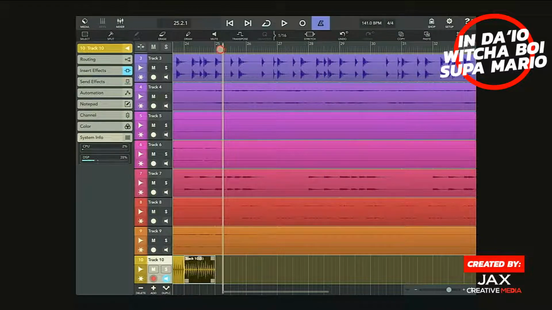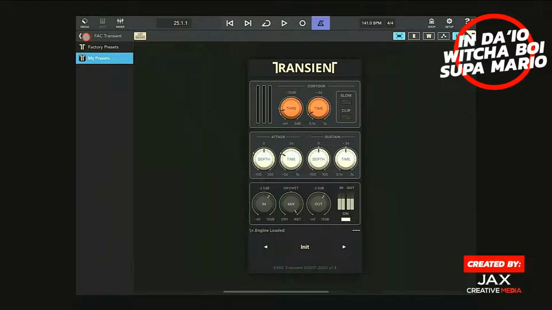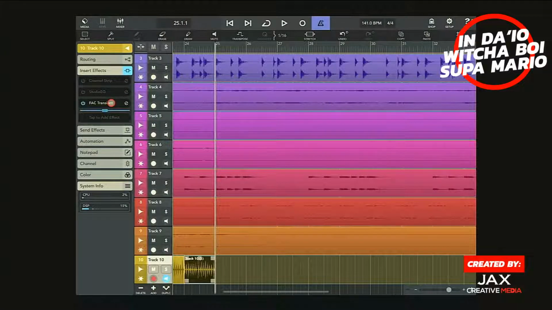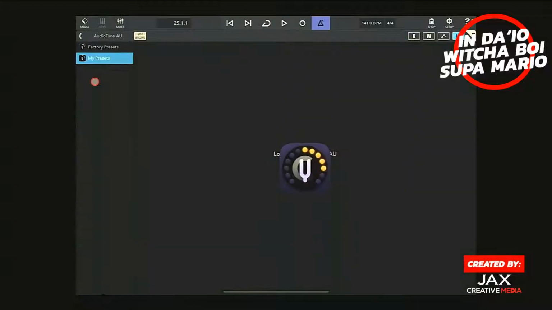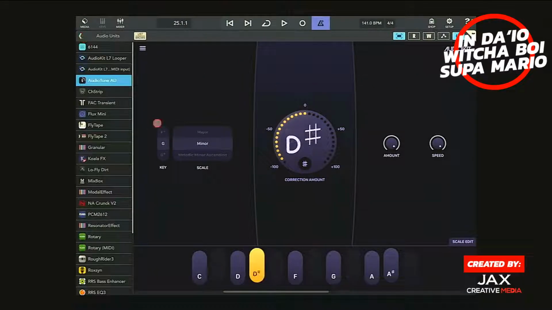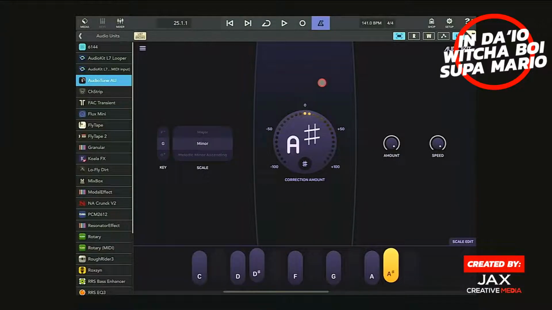But let's say you wanted to use your auto-tune. Never mind. Where the hell did that come from? All right, and let's choose auto-tune again. All right, and we'll put it on. All right, cool. This is auto-tune. This is auto-tune with it on. There we go. Auto-tune.